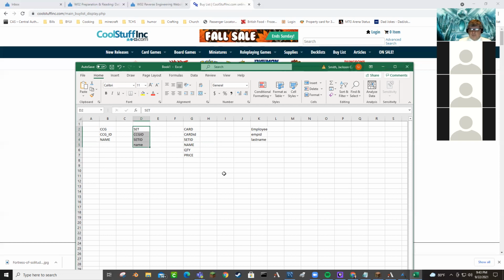So when you join tables, it gives you the information in a way that you want to see it. You want the customer to see it so it's not confusing for them. You want to make it as simple as possible. If I can get that information from another table, I don't need it in this existing table. So I don't need the CCG name or ID here because I can get it from over here. Does that make sense?